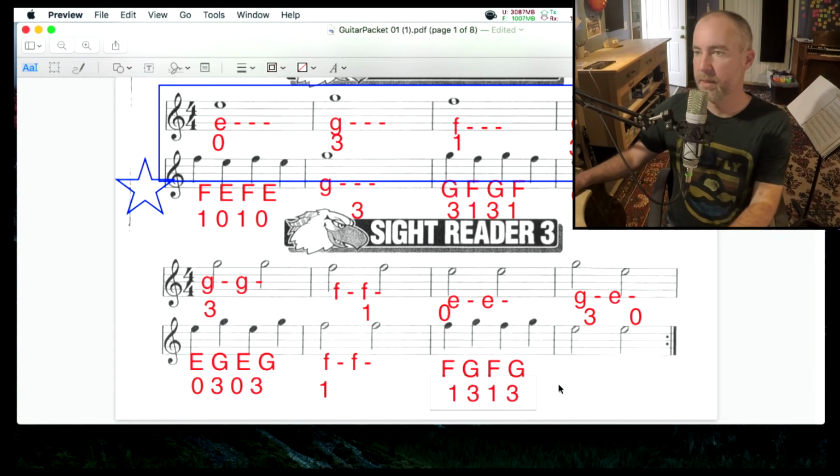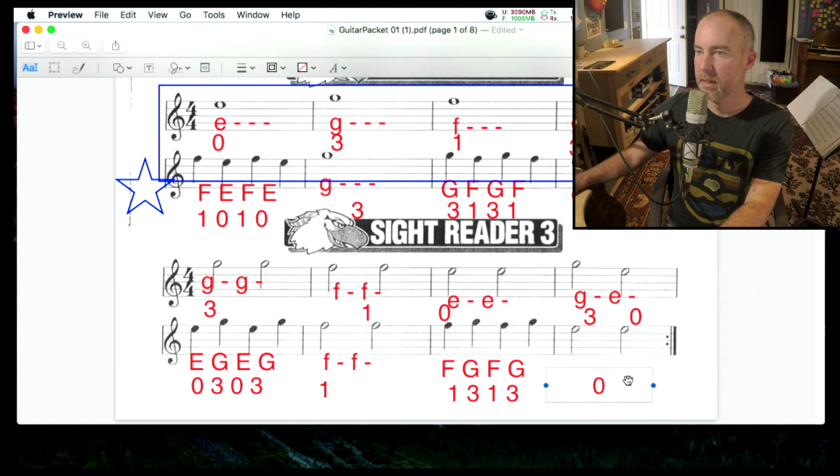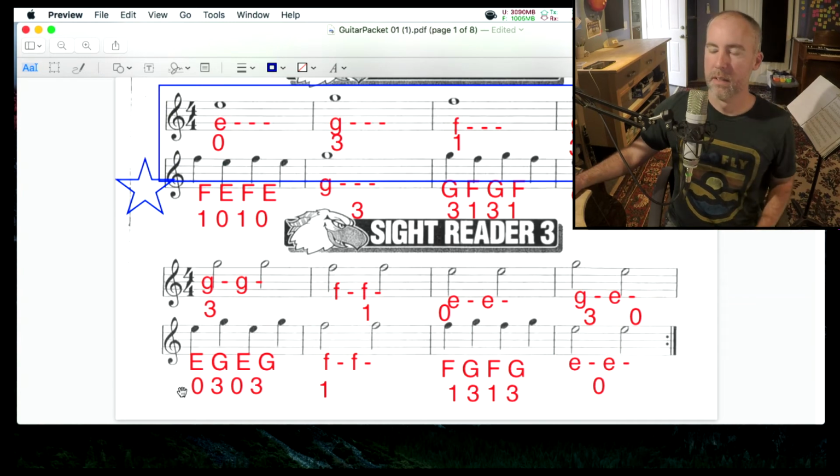1, 3, 1, 3. And then the final one goes E, E. Hey, that's the same as this one up over here. So I'm just going to copy that. Let's see if I can get that going. There we are. All right. So we have E, G, F, F, F, G, F, G, E, E. And then we're going to talk about what this thing is.